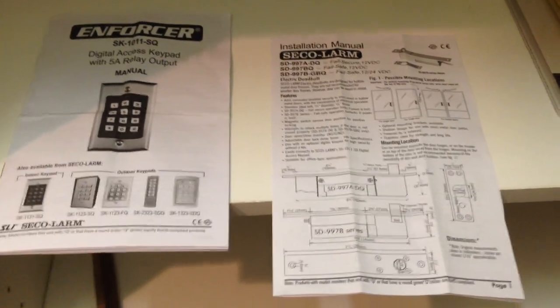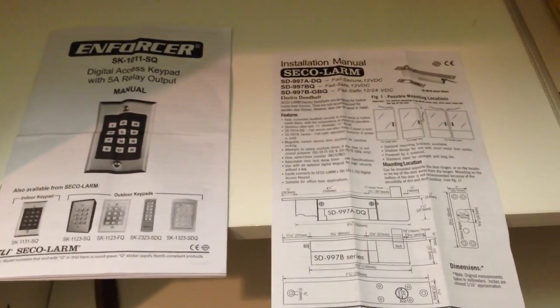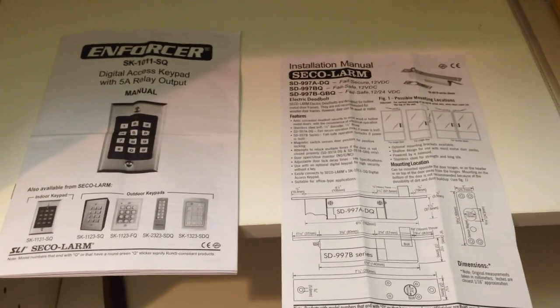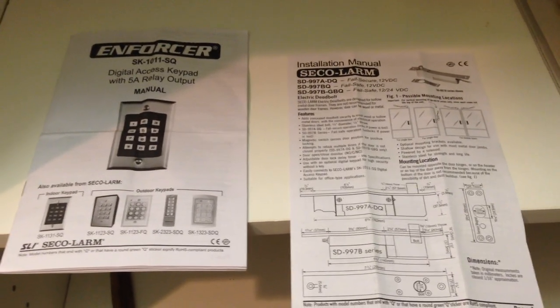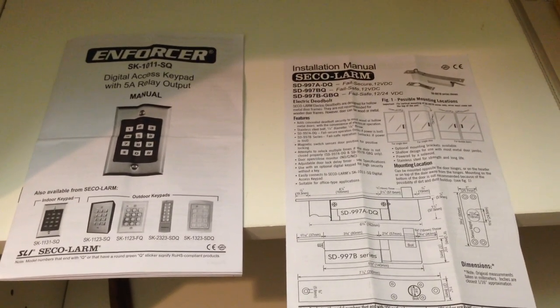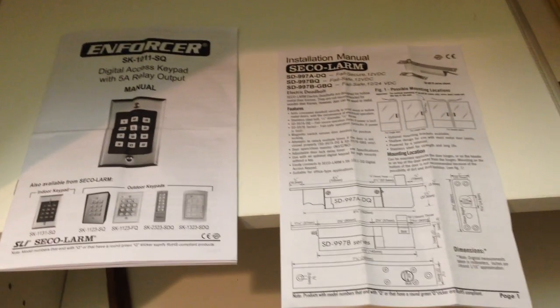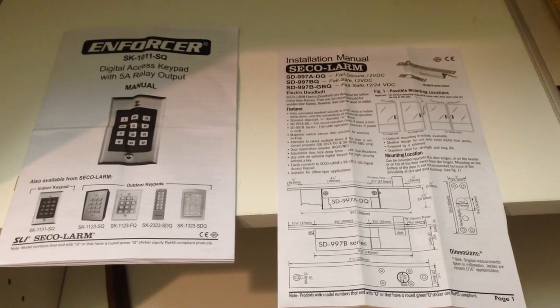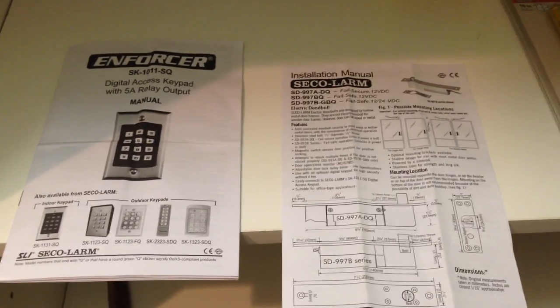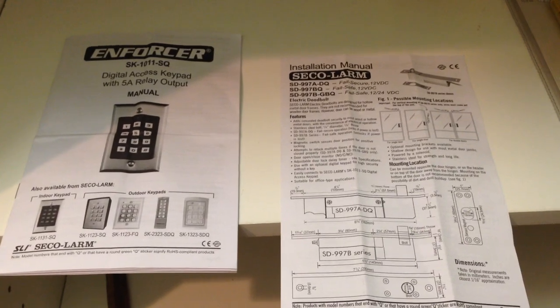All right, so I'm doing a new video now. Unfortunately, I got a new job and had to leave the old house with the hidden bookshelf that I spent a long time building. But now I'm trying to figure out the best place to put anything that's valuable, as well as keep the guns and rifles away from the kids.